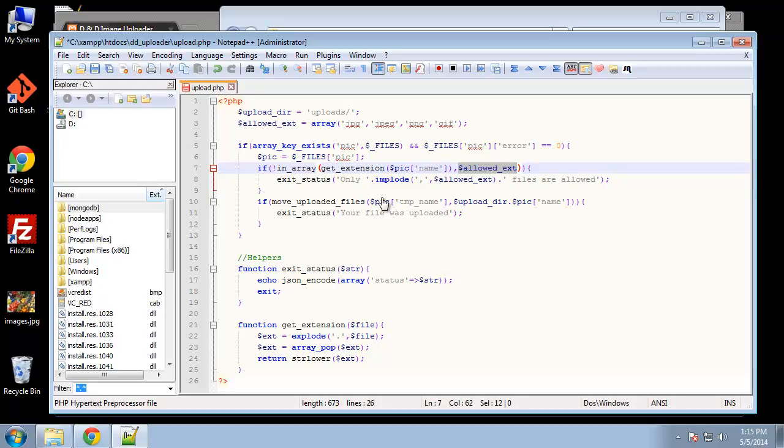If you don't understand this and you don't really use PHP, I know it can be a little tough to understand, but basically when you upload a file, it goes into a files array, which has a bunch of different properties that you can use. One of them is the temporary name. It also has, for instance, file size. You can get the properties of that file through this array, and that's what we're doing here.